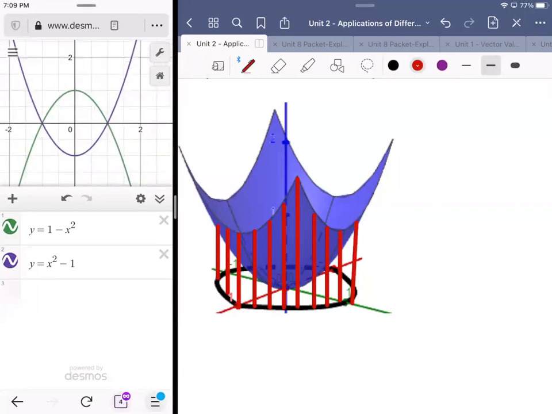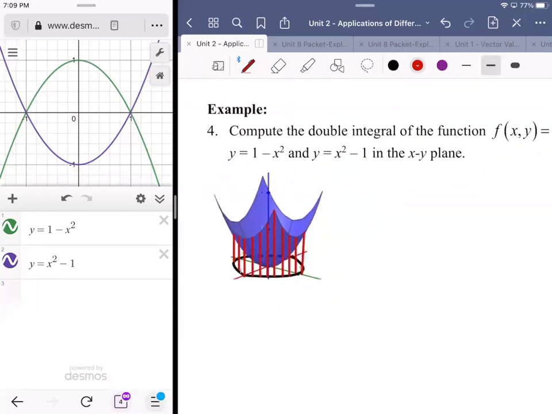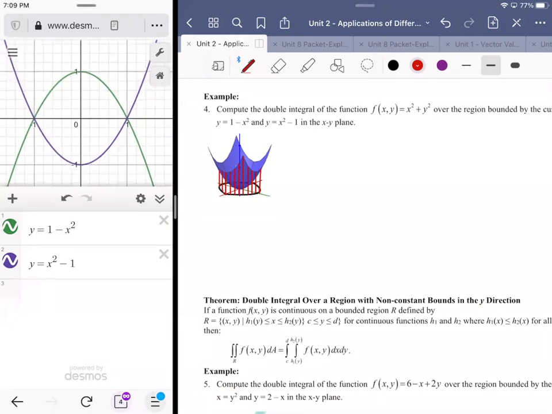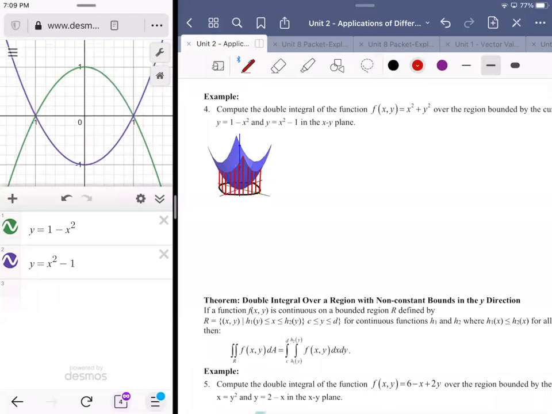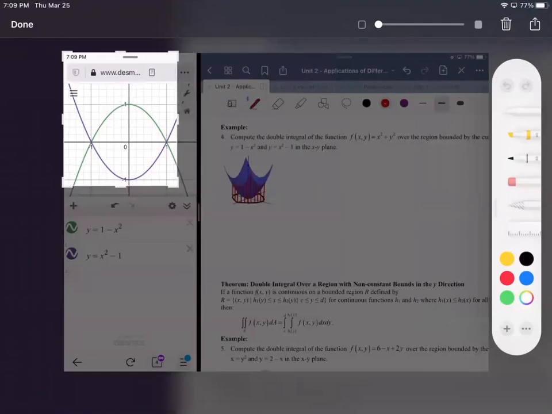And that has to do with the interval associated with this function. If you get in the habit of saying, well, it's going to be z bounded between this and that, dx, dy, and just call it a day, then you're setting yourself up for trouble. You want to be thinking about why the bounds are what they are. All right, so let's take a look at this. I'm just going to snap it and bring it in so I can mark it up.